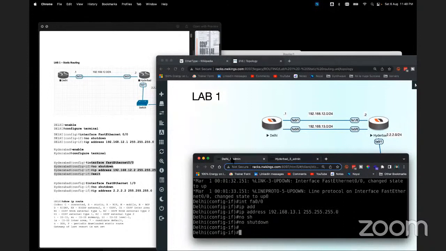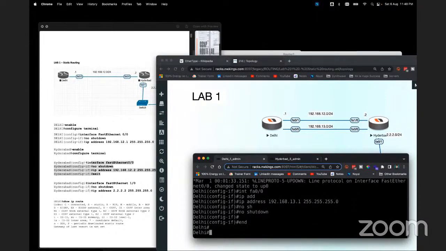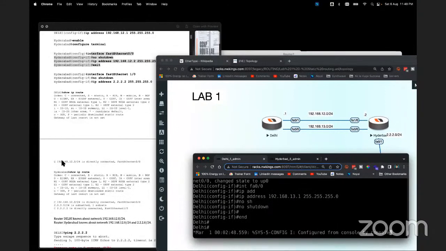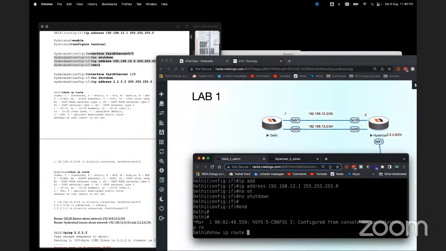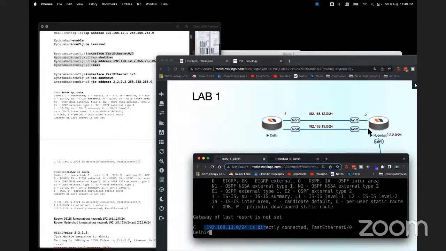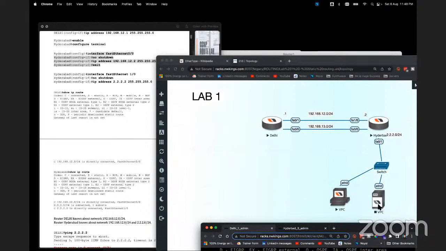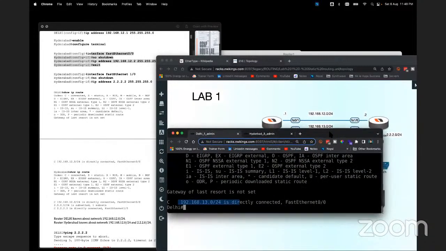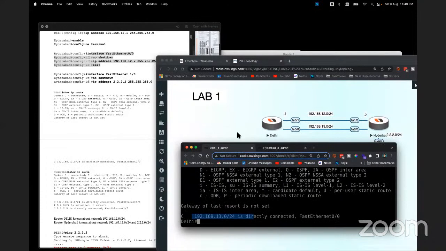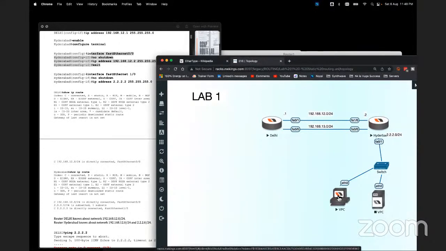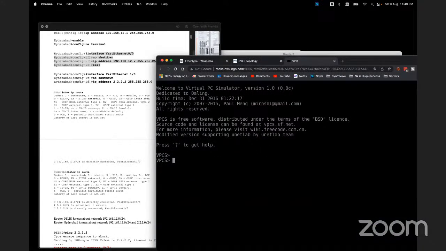Now what do we have to check on the Delhi router? Can we ping? If you check the Delhi router, you can see only your directly connected network, the 12.0 network. So can I ping 2.2.2.x or this machine? Just imagine if this machine has an IP, can we ping? No. And how do we configure this virtual machine? This is a Linux PC. You just have to type the IP 2.2.2.3, let's give 3 /24, and the gateway. Like this.